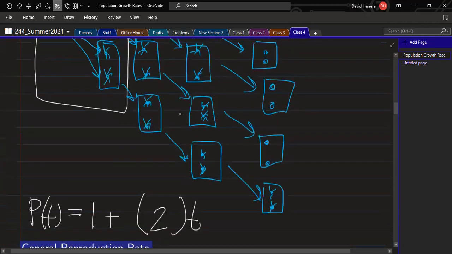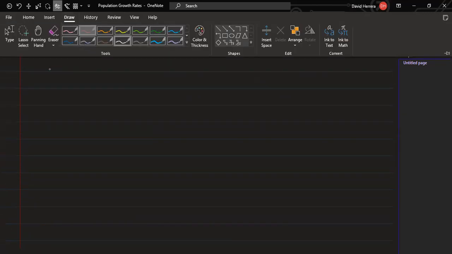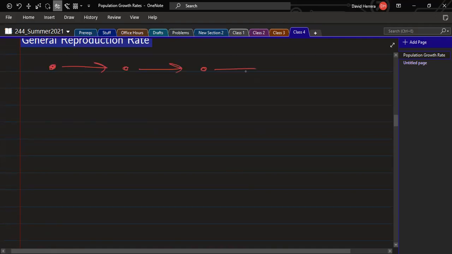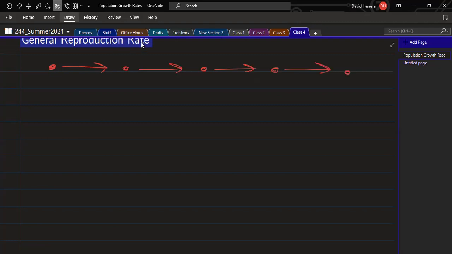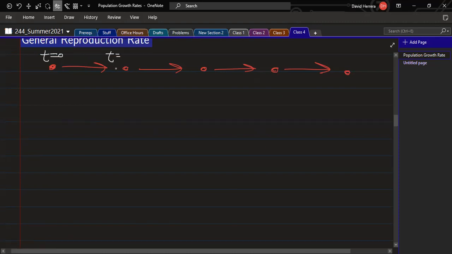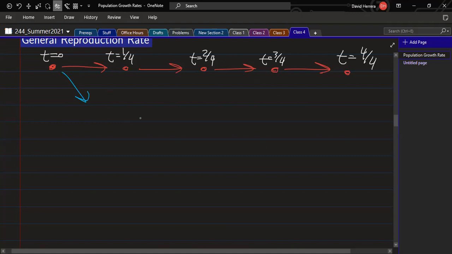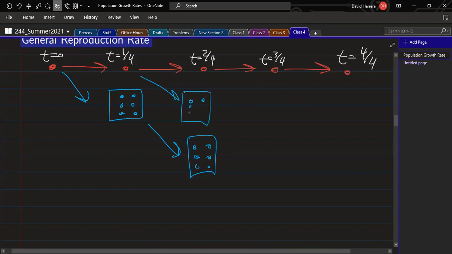So in terms of a general reproduction rate, we basically take the same sort of picture and we just reproduce it. So we have a single vector here. There's two things that are going to change. The first thing is time units. So this is still going to be t equals 0. But let's say this is t equals something. In our example, it would be 1/4 maybe. And then it reproduces here, and it creates a whole bunch of bacteria. Maybe 6 of them. Looks like a domino, I guess. Not quite.